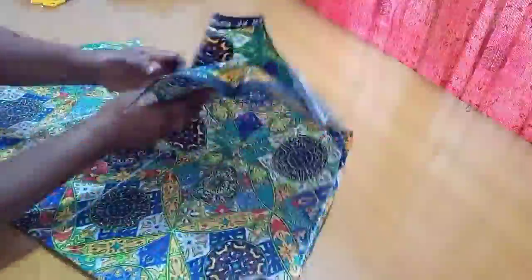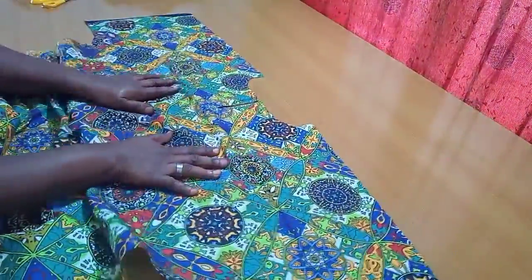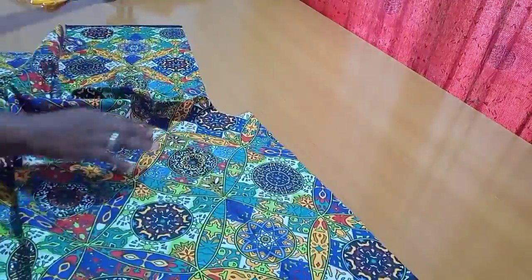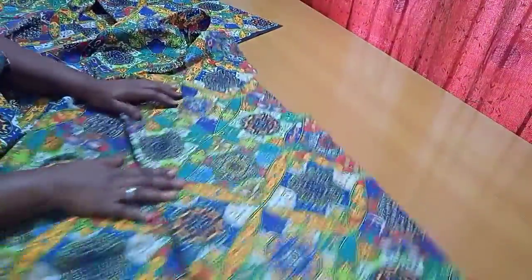Guys, we are done here. So you can see the view of the front. You can see how this looks. You can see the neckline, and also that of the back. You can also see this. Yes, guys, so we're done here now.